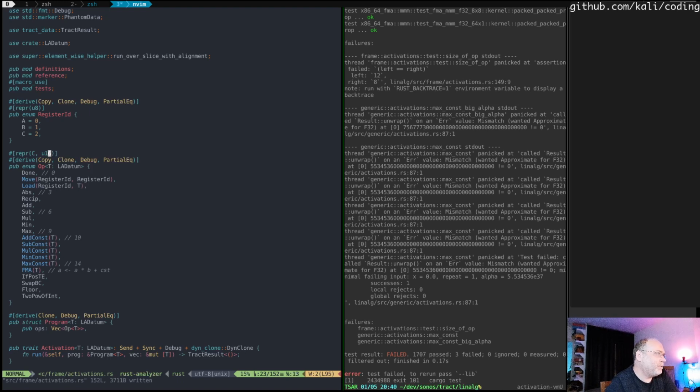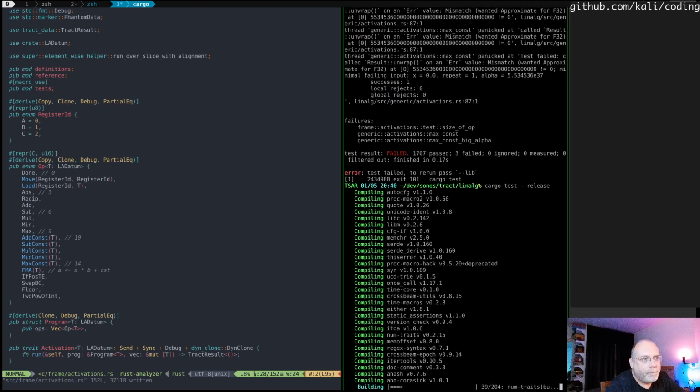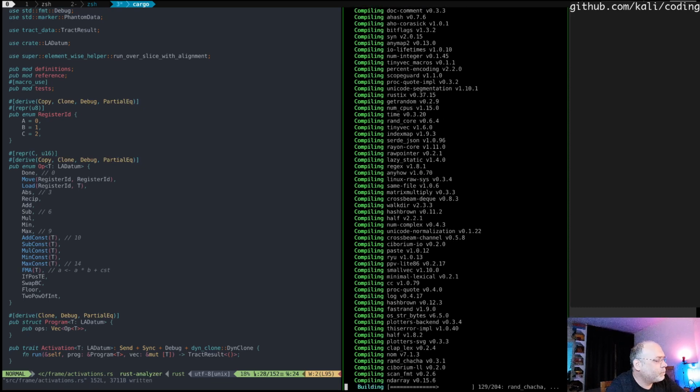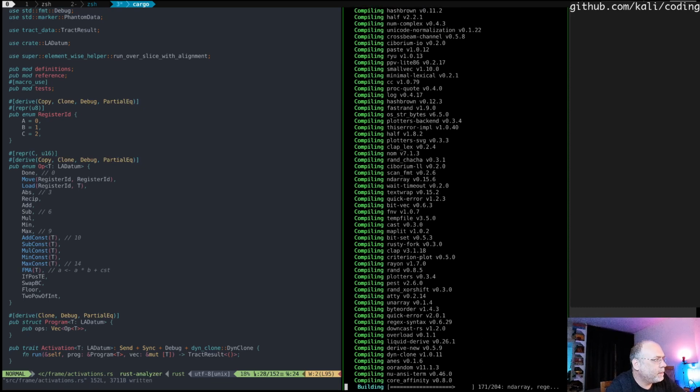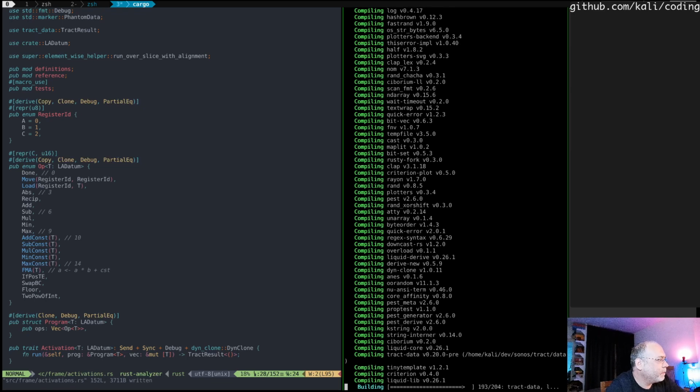We need a register ID, which is 1 byte, and we need a T, which is 4 bytes. So why the hell does it count 12? I'm starting to wonder if the representation is dependent on debug or release. So let's try with the release flag and see if we have the same weird result.